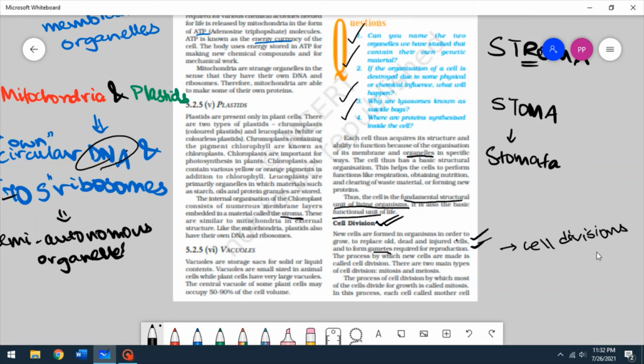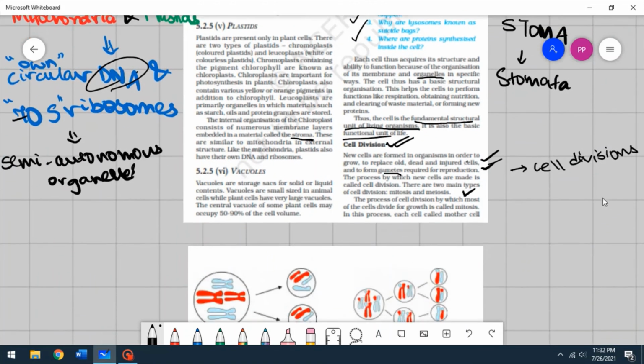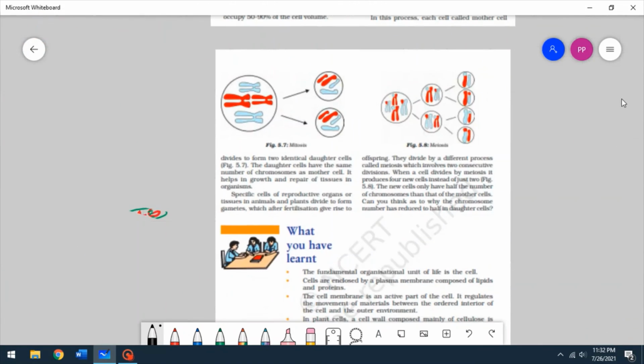That's what I want you to do, and that is why I keep going ahead of myself to give you guys an idea. Alright, so there are 2 main types of cell division, mitosis and meiosis. So mitosis is this diagram right here. This is important, and it's important because you can see the difference between mitosis and meiosis by looking at these 2 diagrams here, right?